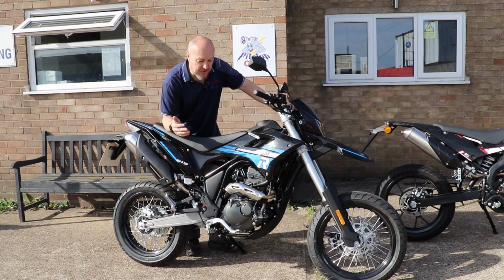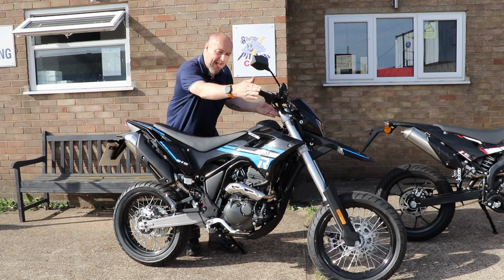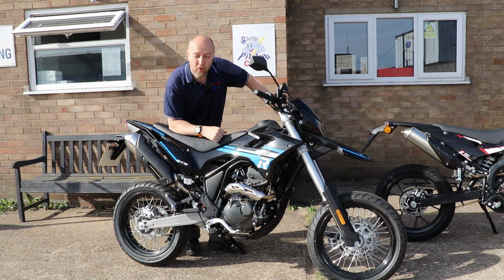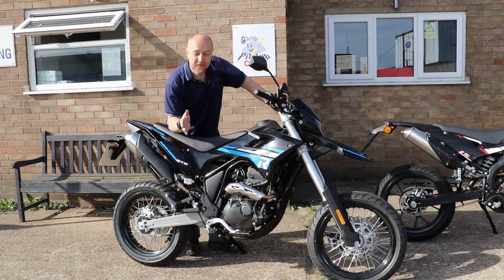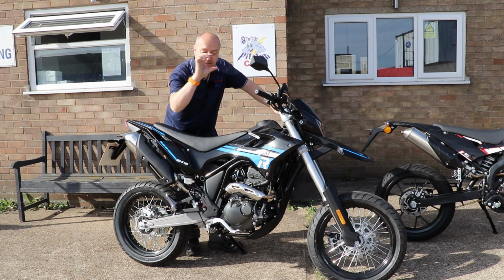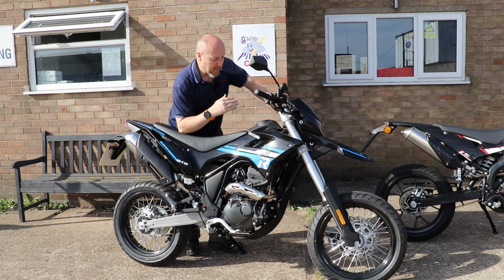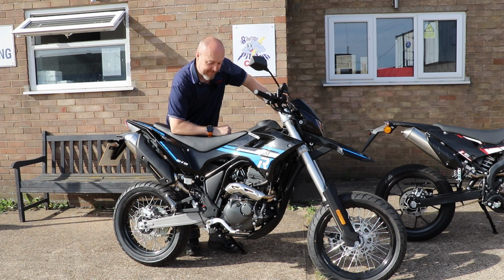As far as the rest of the bike's concerned, it's 2.1 metres long, 827mm wide and 1.17 metres tall. Now, I will put at the end of this a comparison between all three so you can see how they all measure up in terms of specs. But for now, I'm not going to go through them, otherwise I'll be here all day.